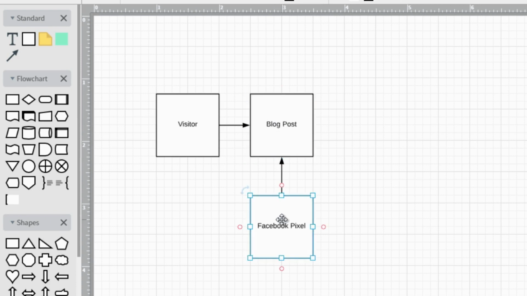And that piece of code is called a Facebook pixel. I'm going to talk about that briefly later on because it can get kind of technical. All you need to know right now is that it's a piece of code that tracks them. It lets us know that they have visited this particular blog post.